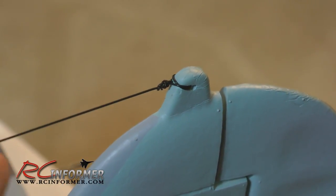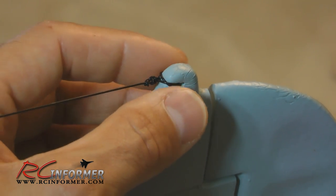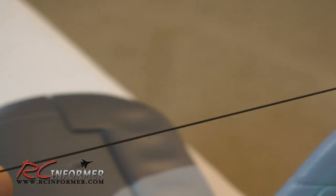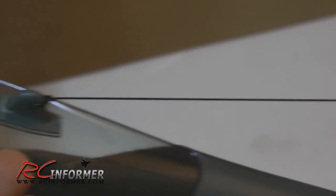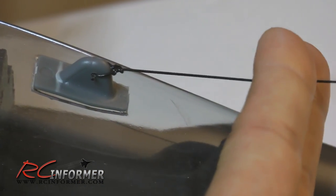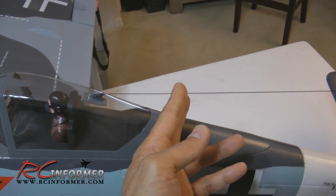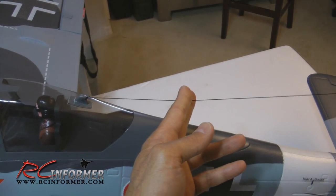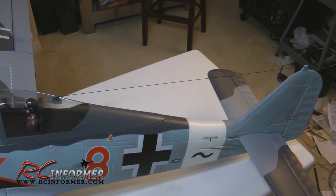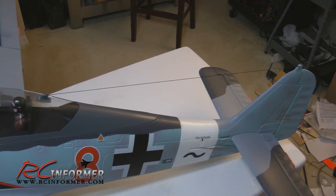So I put a couple of drops of contact cement on it to keep it secure after tying the knot. I didn't want to use CA because CA is a little brittle, and that may cause it to break. But anyway, as you can see, you can pull this thing, and it springs back into position without any kind of a spring or anything attached to it. It's just one of the many little details that add up to really make a nice complete package out of this plane.